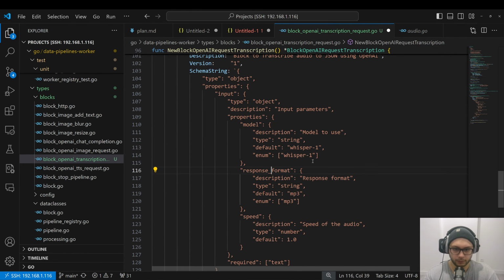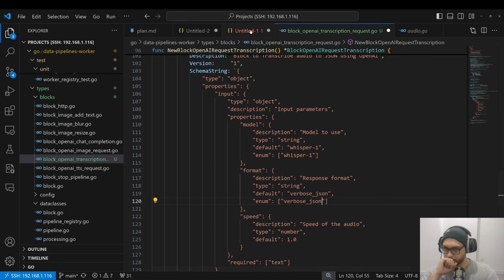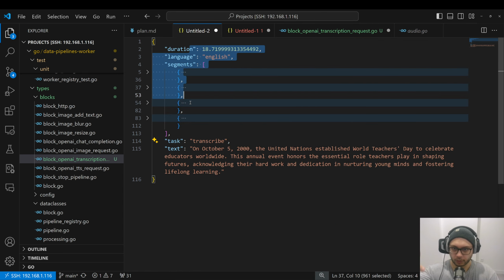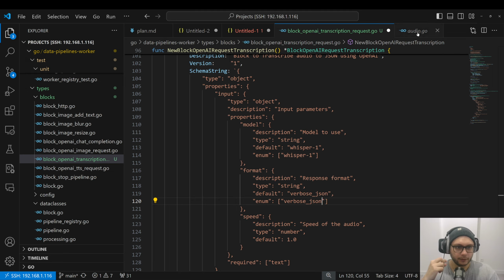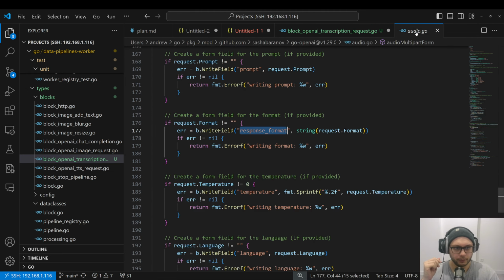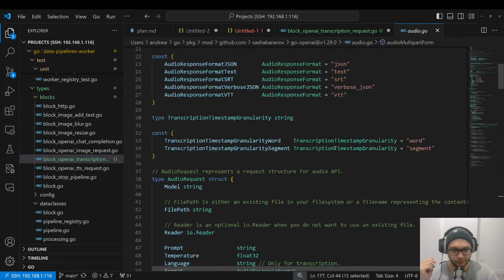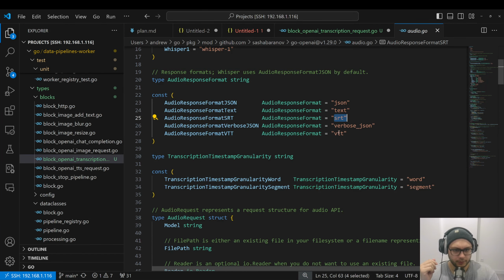Let's call it format. By default, it's response format string verbose JSON. And let's make it the only viable option because I need to work with this. I think there were plenty of other formats. JSON, text, I need verbose JSON, yeah.